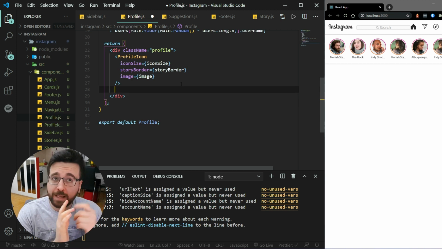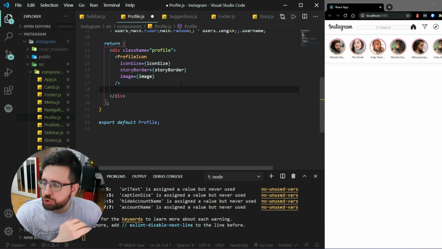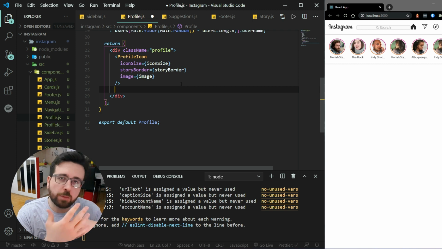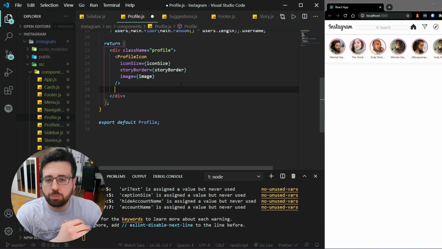What we want to do next is, in some cases, we want to show the account name and the caption if they exist. So if an account name exists or if a caption exists, we want to show them, where the account name is the account name and the caption can be whatever. I sort of cheated a bit here and used it in some places where you probably wouldn't use it normally, but for the purpose of the exercise, I think it's okay.